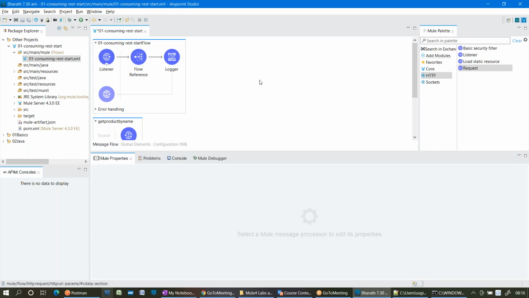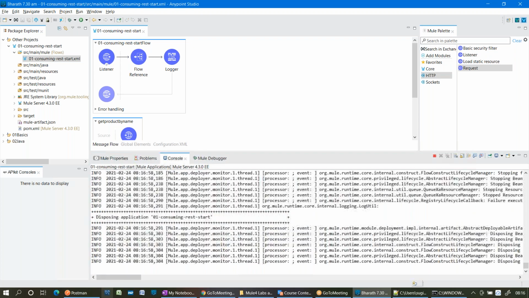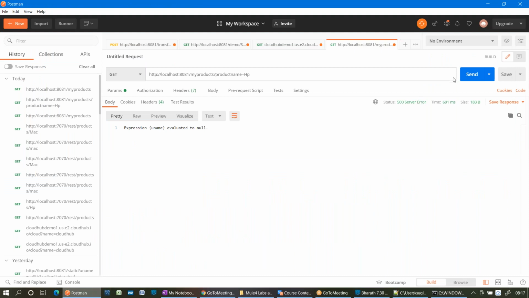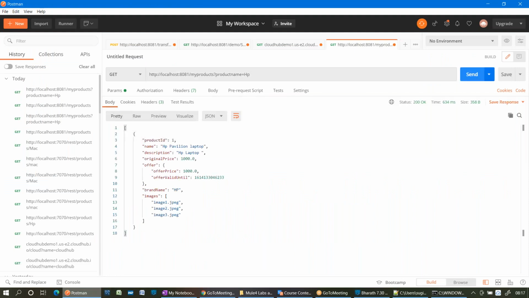Let me save it. The third party application is exposed as a name attribute, not uname. It's getting restarted again. Yes, now I got it. So in the third party API, it is name, not uname. Okay, you need to be careful on that.